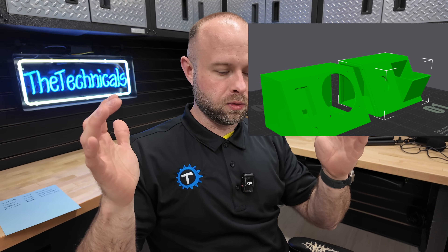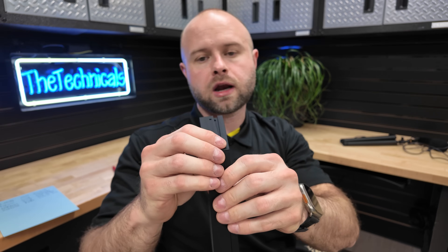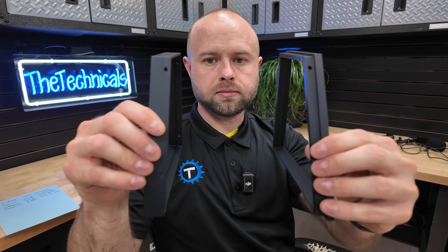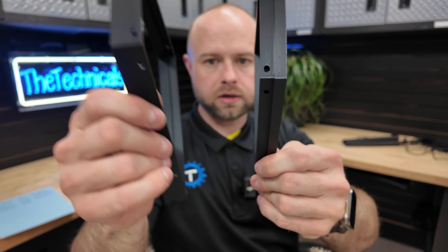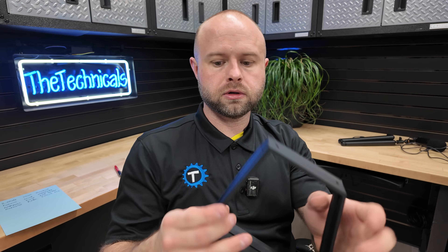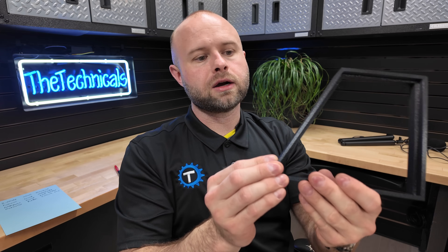What I've done is split it into two 240-ish millimeter halves and been working on combining them. I made them into two halves, then into negatives, made them nest — and this is just a sample print to make sure I had everything lined up. So these are going to be two big modules side by side, and they fit together like so. Then I can put a heat insert in this side and when it mates with the other side I can just send in a little M3 screw, which will make it more seamless. This is done kind of quick and dirty, but it will mate them together.